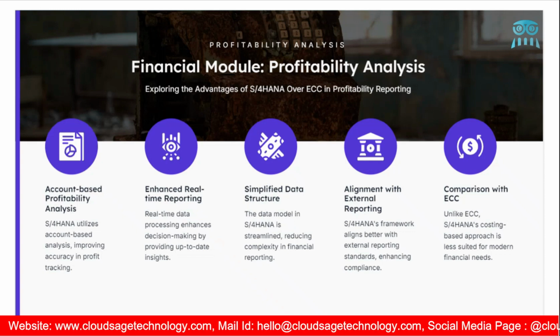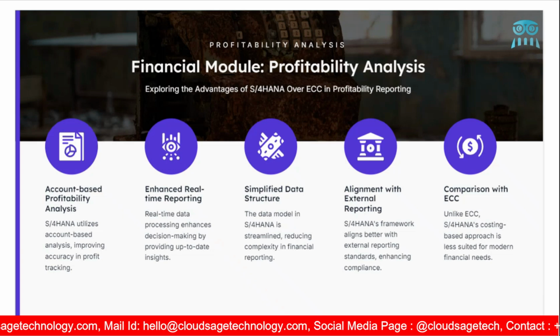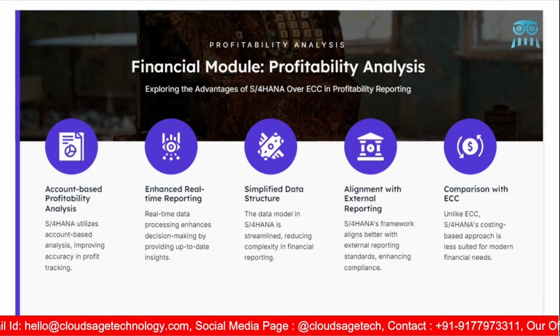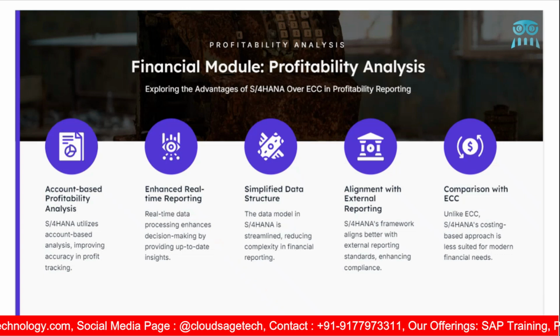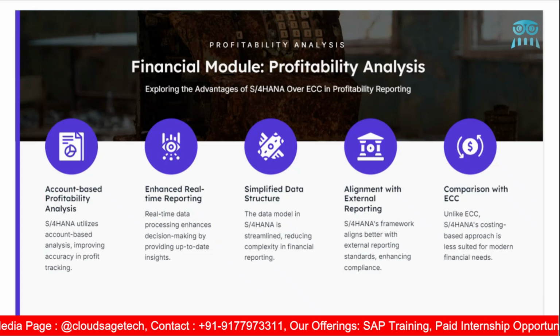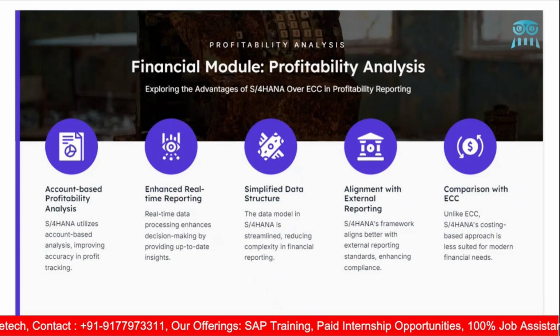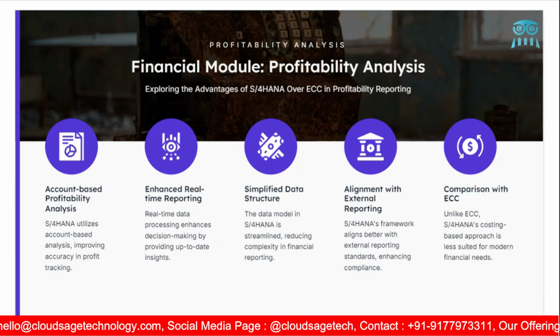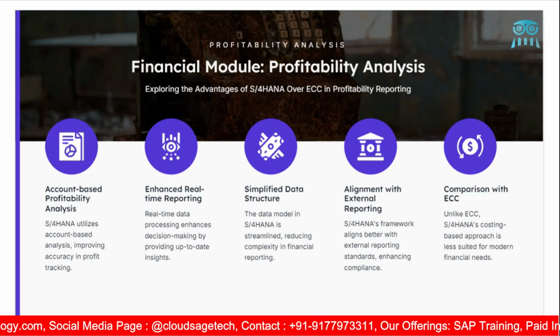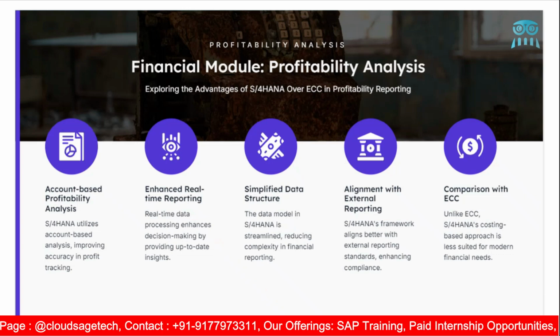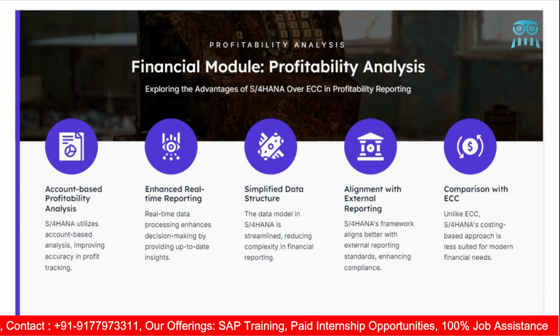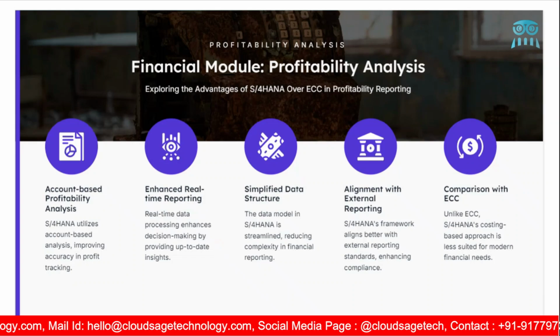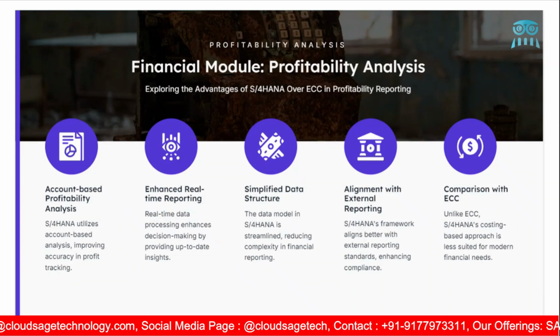The last one in the finance module is credit management. In ECC, the credit management modules were referred to as FI-AR and CR. However, the S4HANA credit management is now integrated into financial supply chain management. The financial supply chain management module introduces automated workflows, eliminating the need for manual intervention in activities such as credit limit approval and risk scoring. Furthermore, the distributed architecture of the financial supply chain management system enables seamless interfacing with external credit agencies and facilitates direct communication. With this, we will end today's session.